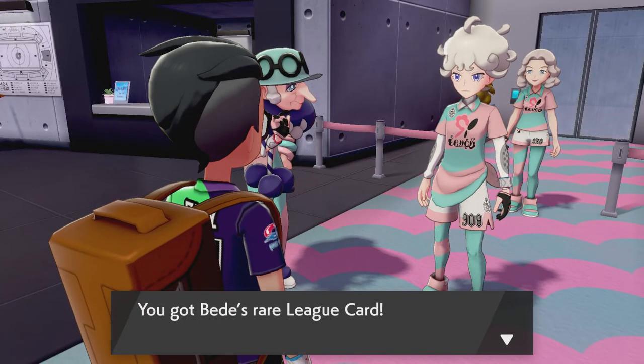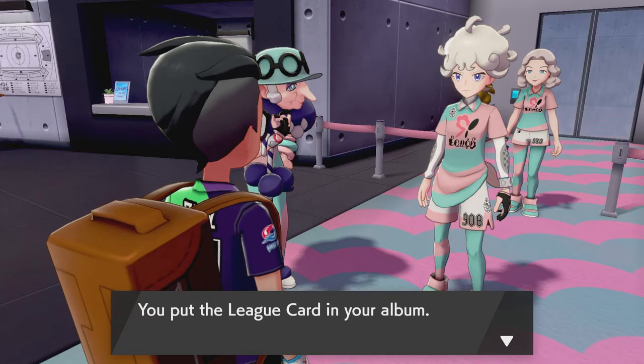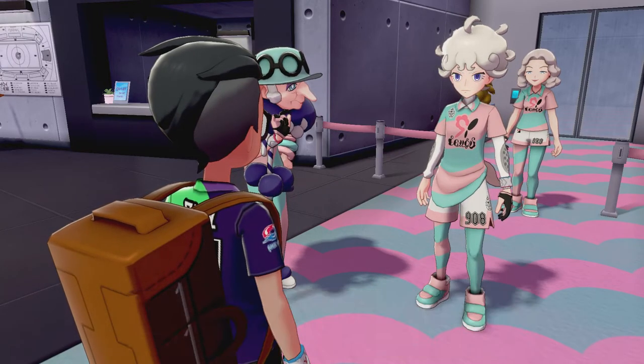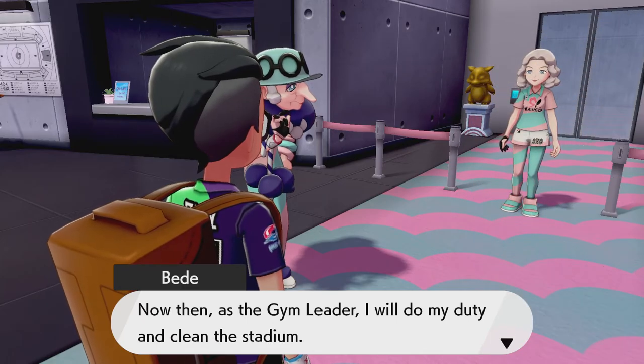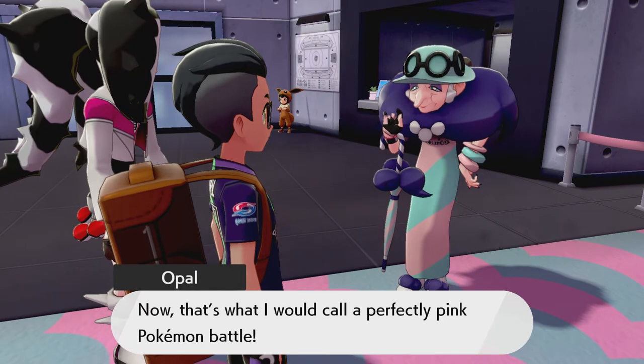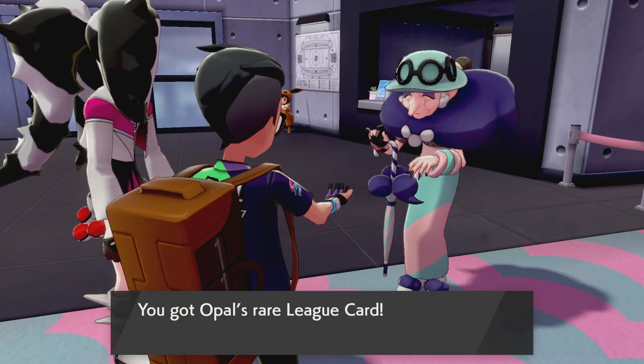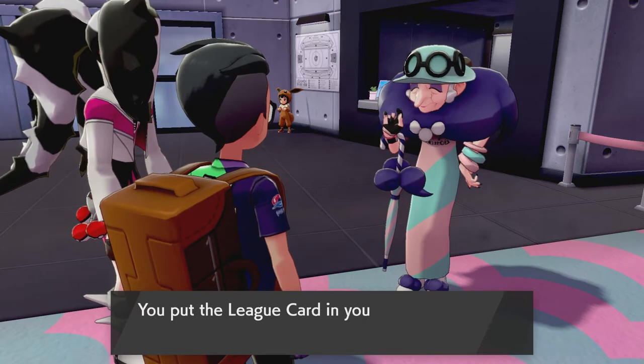We got Beatty's rare league card now. Beatty fits in with the old ladies here. They got like the hairstyle. Now then, as the gym leader, I will do my duty and clean the stadium. And that's what I would call a perfectly pink Pokemon battle. Oh, we got Opal's card too.